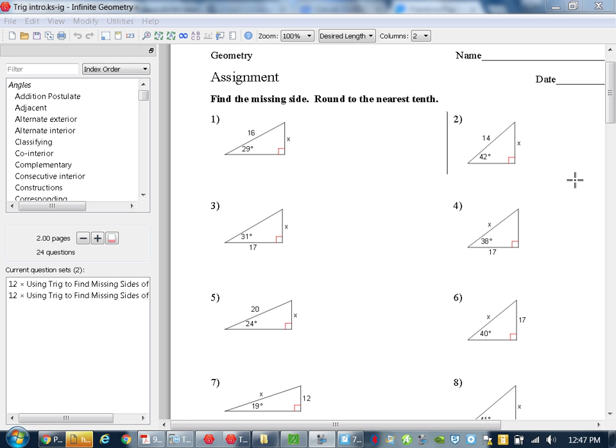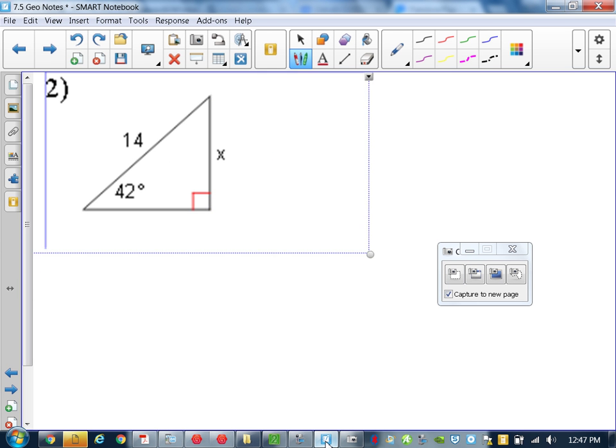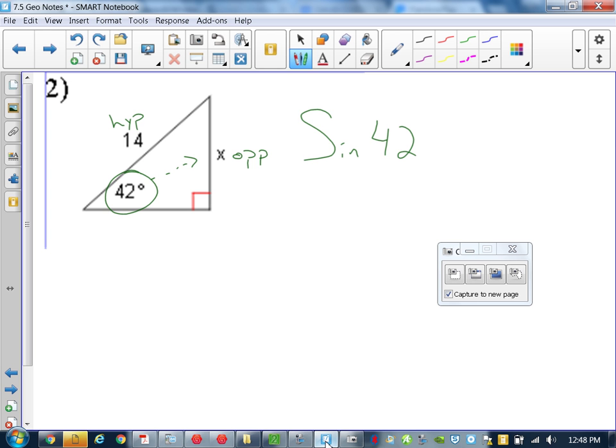we just did this one, right? We just wrote this one out a second ago. We said that this was the opposite, and this was the hypotenuse. Which of the trig functions work with opposite and hypotenuse? Sine. Sine works with opposite and hypotenuse. The other ones have hypotenuse, this one has an opposite, but this one is the one that has both of them. So basically what that means then is that I could have written this out as the sine of 42, because that's the angle, would equal x over 14.